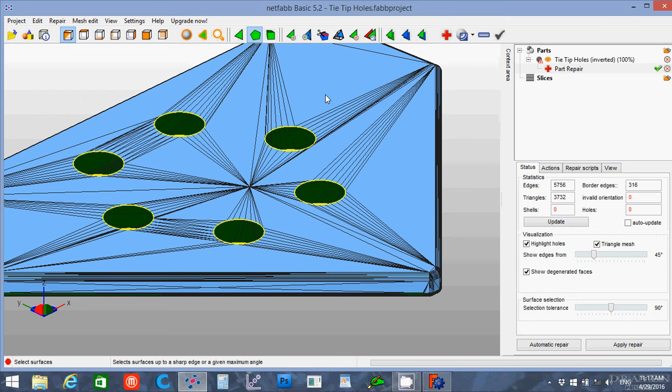This is one of the frustrating parts about NetFab, especially when it decides the holes are bad. When you hit this type of situation with NetFab, the best thing to do is go ahead and try to use the online version of it that's hosted by Microsoft. That may or may not fix it the way it should. Instead of filling the holes, it hopefully won't do that. But let's see. I'll look at it from the top.